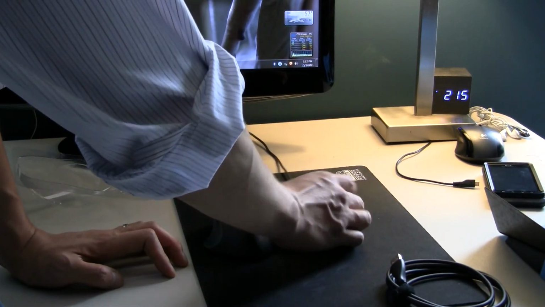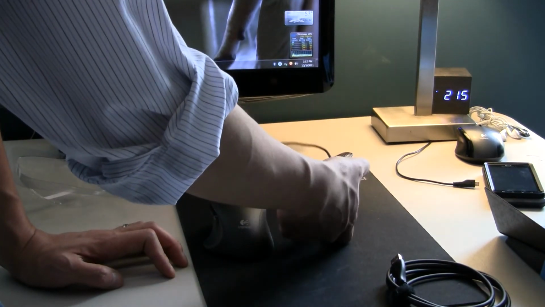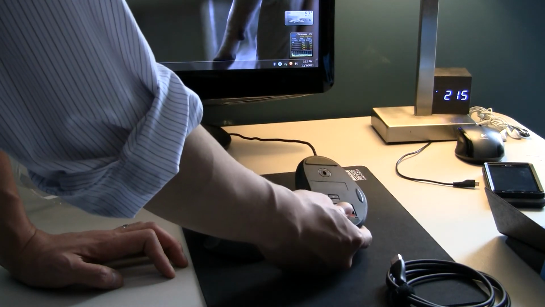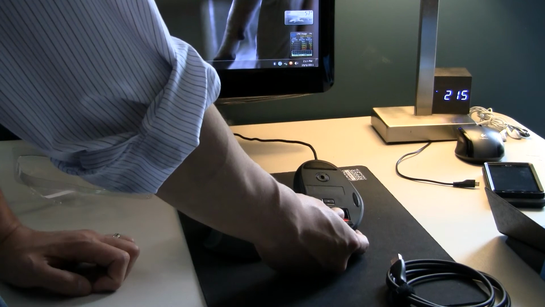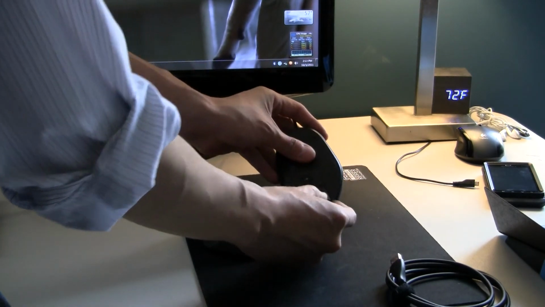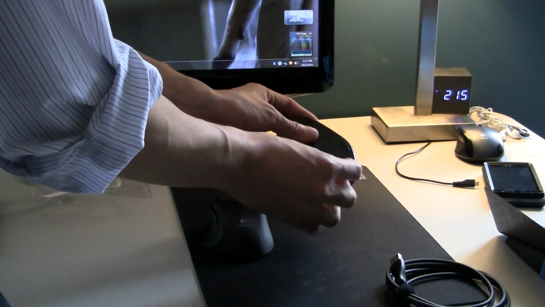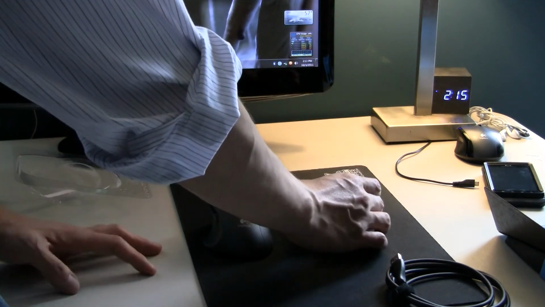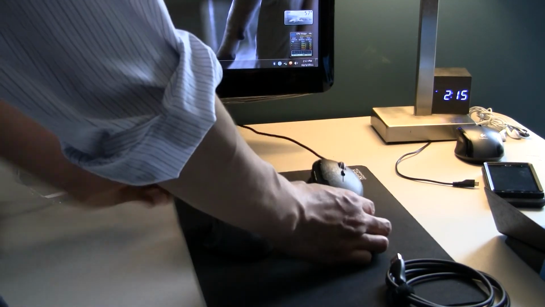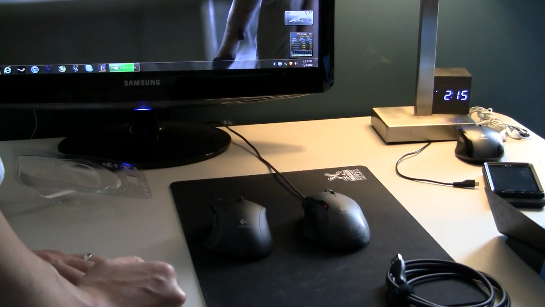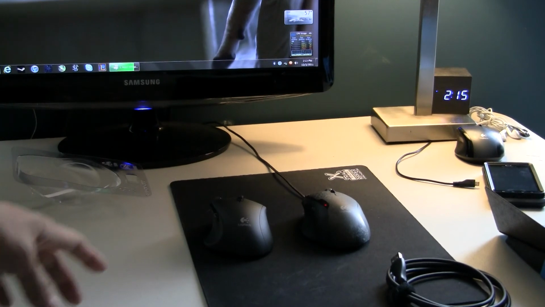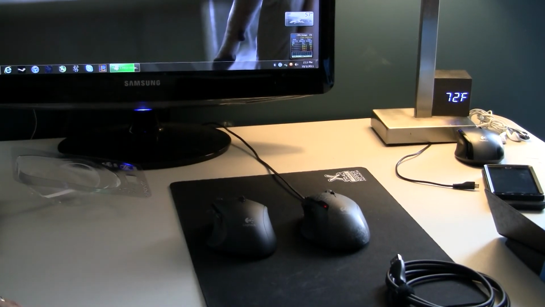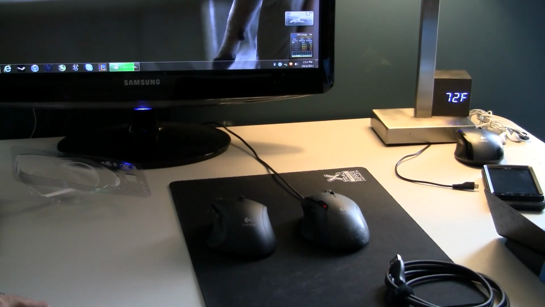The G500 mouse is a wired mouse with very similar performance, uses many of the same internals as the G700, including the gaming grade laser, has an adjustable weight system for you to adjust the weight and the balance of the mouse however you'd like, but comes with a cord, which may be bothersome for some people. All right, so wanted to do a quick video for this Logitech G700 mouse that I just got before I tear into it and play with it around some more.